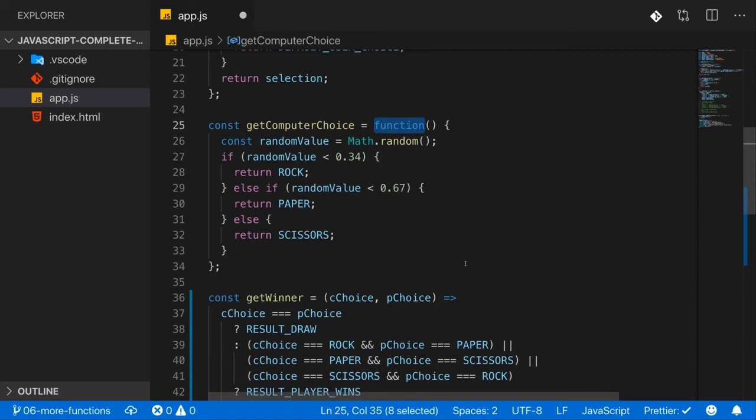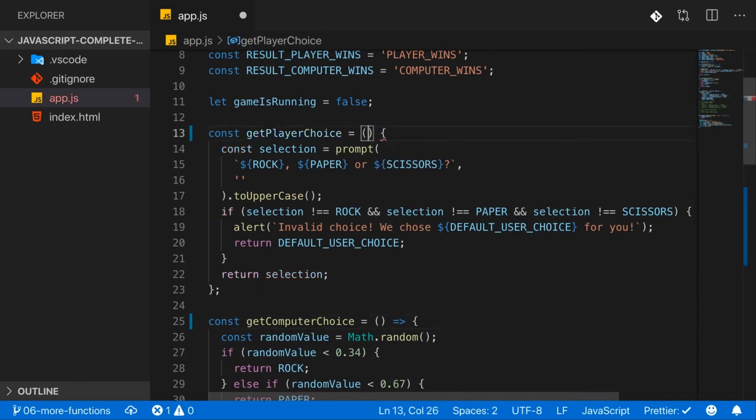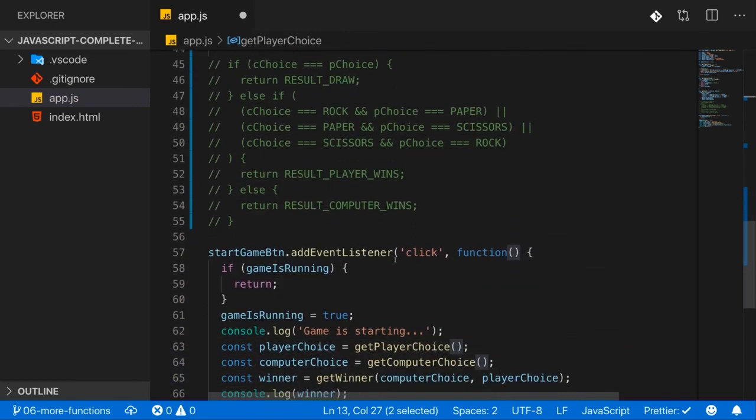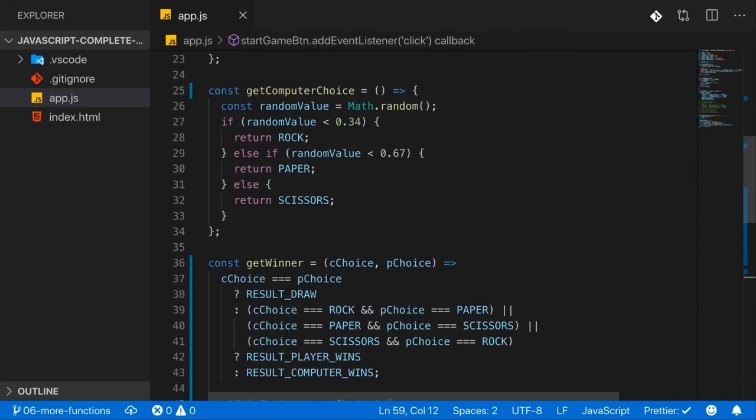I'm personally a fan of arrow functions here, and therefore I will convert all these functions to arrow functions. So by removing the function keyword and then adding the arrow between the parameter list and the function body. As you learned, if you take no arguments, if you have no parameters, you need that empty pair of parentheses. So with that, let's also remove it here and add an arrow here in the anonymous function in the event listener. Auto format everything, and yeah, that's looking good. Arrow functions everywhere.